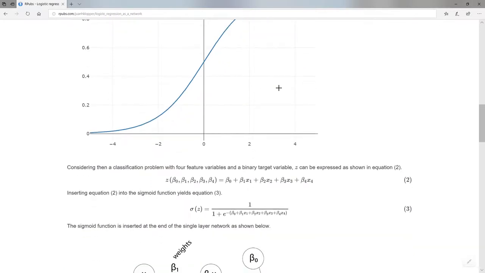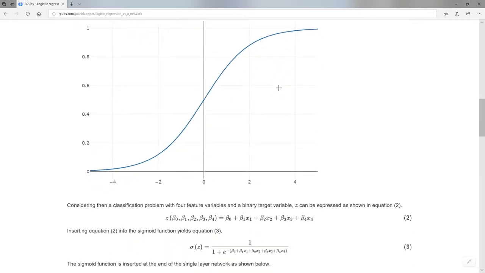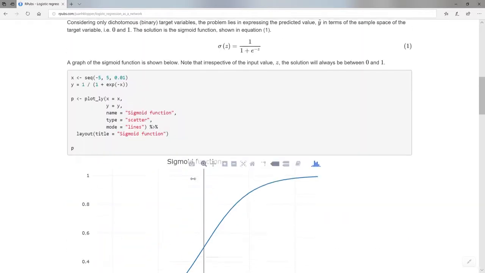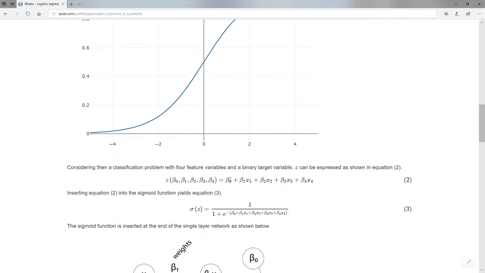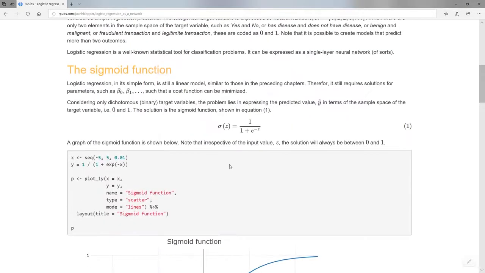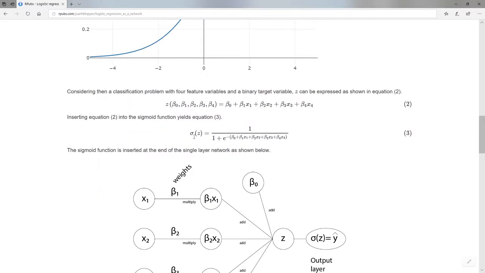Following what we are trying to achieve, we're still trying to get these values for our parameters beta sub zero, beta sub one. That really hasn't changed, we're still after that. This little z we can still see as a problem that we set up. Here I've got a problem with four feature variables x1 to x4, and I still have my beta zero plus beta one, beta two, beta three, beta four. I can just call that my z and plug that into the z here. In the end we have equation three: sigmoid of z is 1 over 1 plus e to the power negative that very familiar thing.